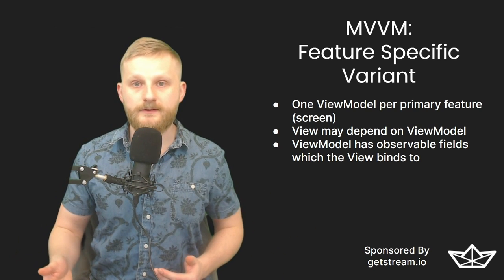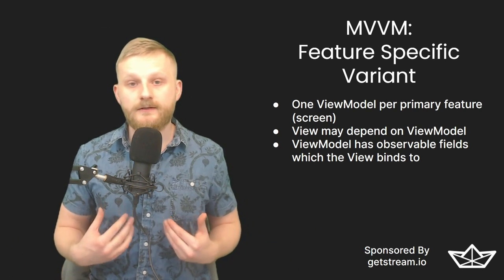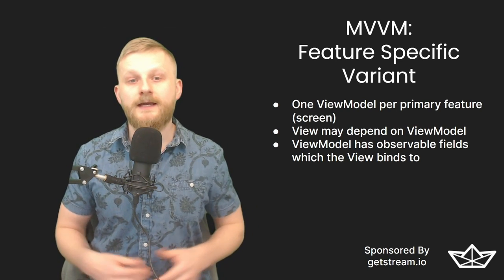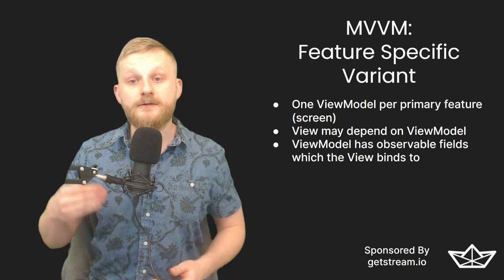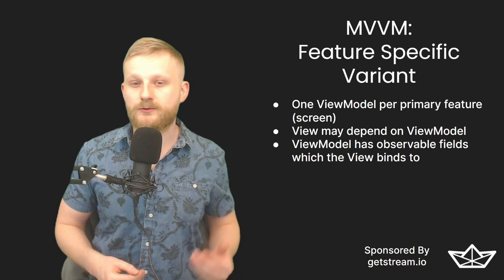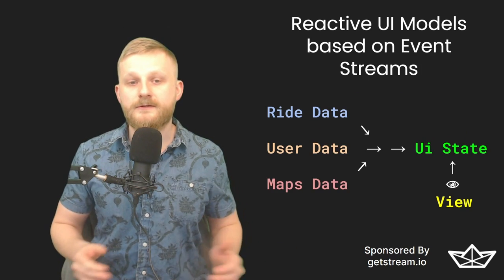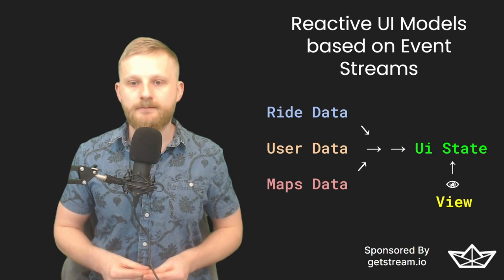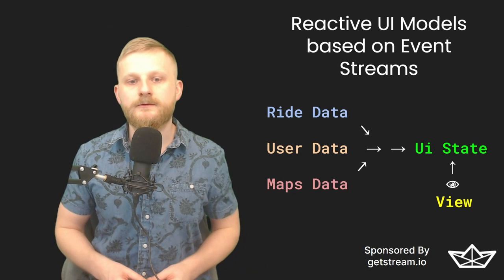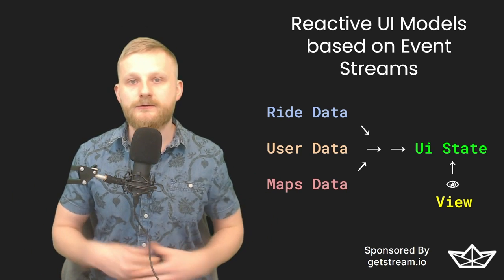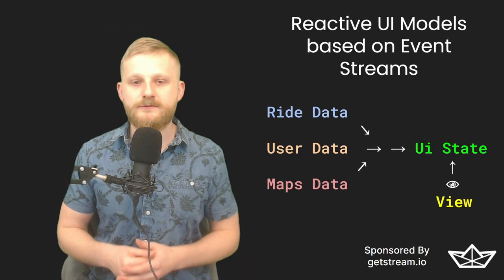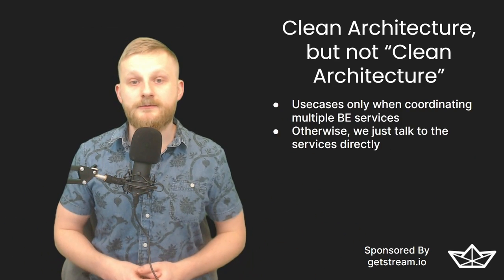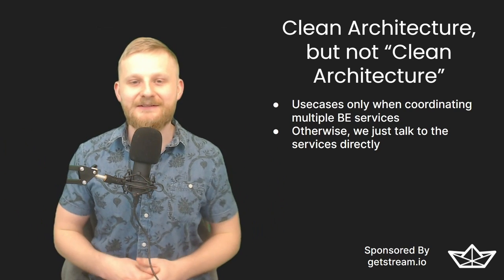In both Compose and XML-based screens, we will be using a pretty vanilla MVVM architecture. I generally prefer one view model per screen, and that view model fetches and holds the state necessary to draw that specific screen. The view model can publish data which the view observes, but the view model may not talk directly to the view. For more complicated screens, we will use an approach similar to MVI — most of the UI will be rendered based on a model of that UI which the view observes. This model will be created by a state machine which observes multiple asynchronous data sources.